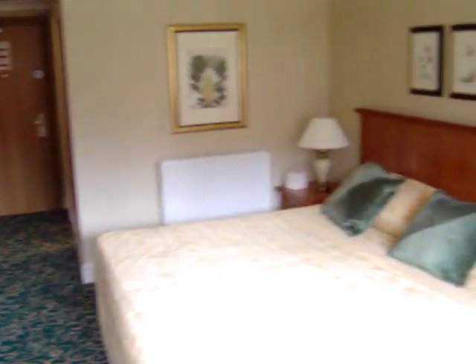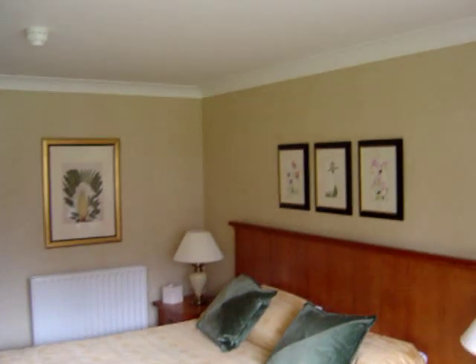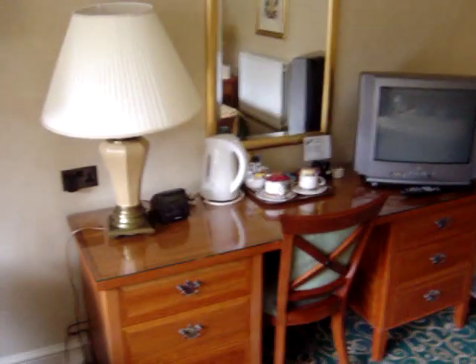It's obviously well maintained, nice and clean, large bed, and your granny's prints on the wall. Tea and coffee making facilities, which as you know is always a boon. Internet, large television, desk to work at, open cupboards with quite a lot of cupboard space, and a safe, little ironing board thing.